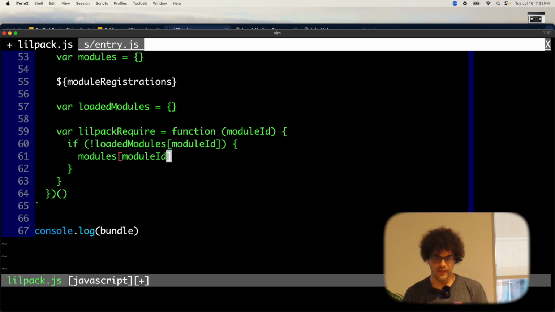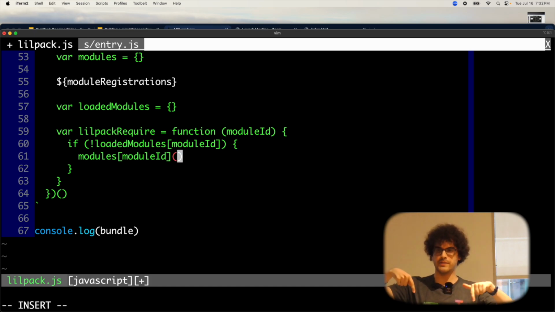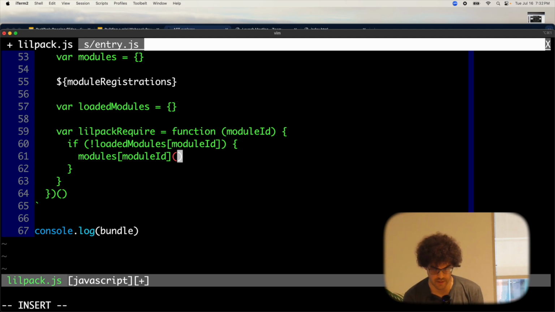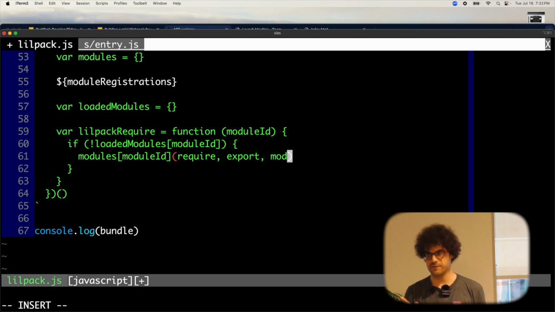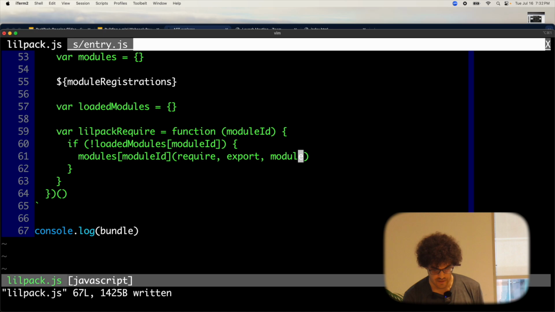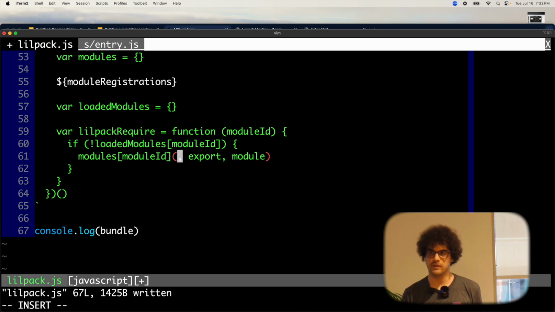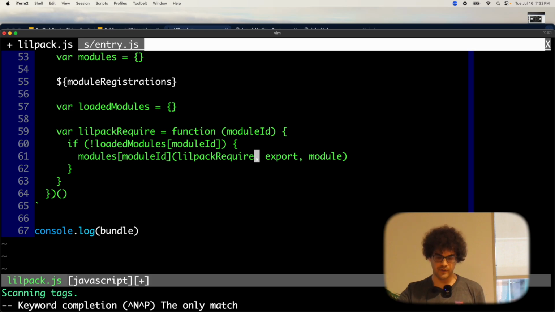So we're going to call that module, and here's where we inject our custom require, exports, and module. So I'm just going to write them out here. So it's going to be require, exports, and module. So where do we get these from? So the require function is actually just lilpack require itself. So the function we're defining is calling this function and passing itself to the thing it's calling.